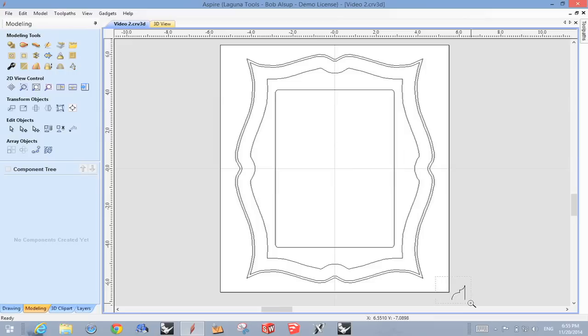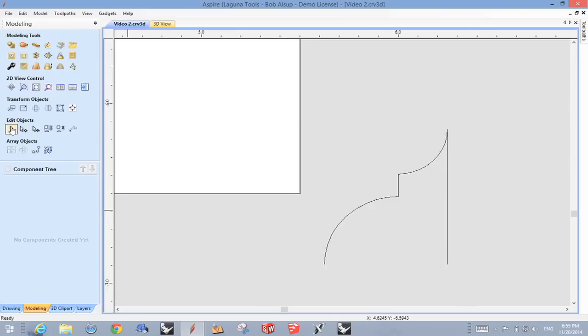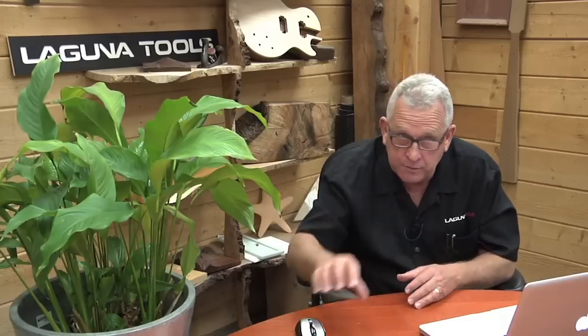Let's zoom into this. I got the idea that I could probably just make a cove here. I believe that's a quarter inch radius. This is an eighth inch drop, and that's a 3/8 radius. Then I added this line so that these would be level, and that becomes one, it's all joined together. The distance between here and here is 5/8 of an inch. So that's where you start. That's what determines that molding.